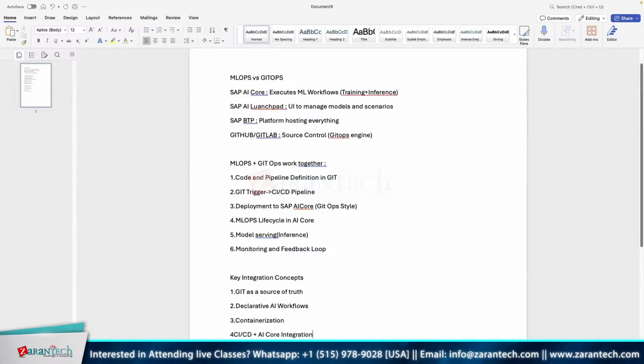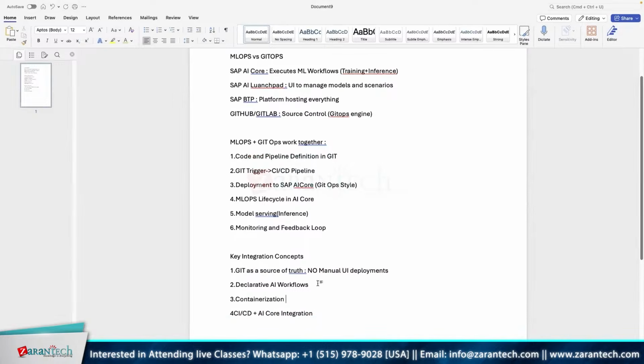So the first one, Git as a source of truth: everything will be stored in Git, like ML pipelines, the deployment configuration, or the infrastructure definitions. One important thing you have to maintain here is no manual UI deployments. Getting that? That is the most important thing. When I'm saying this, it's for production-grade systems. Avoid this basically. So, no manual UI deployments.